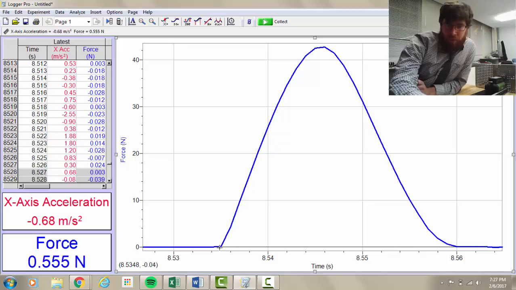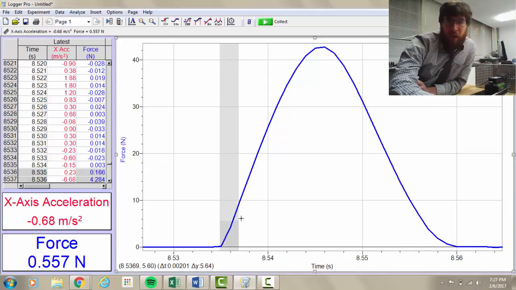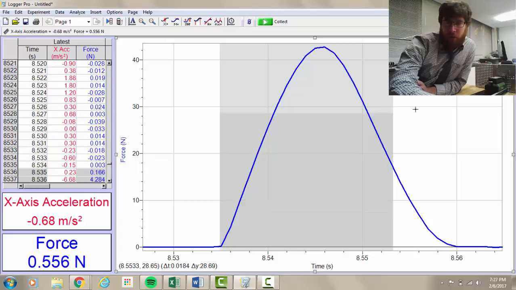Now, one more time, I'm going to look for the point where the cart just comes into contact with the barricade. So I'm going to the spot right where the force leaves that measurement of 0, and I'm going to click and drag all the way across to the point where it touches 0 once more. So I'm going for the entire area of this shape.